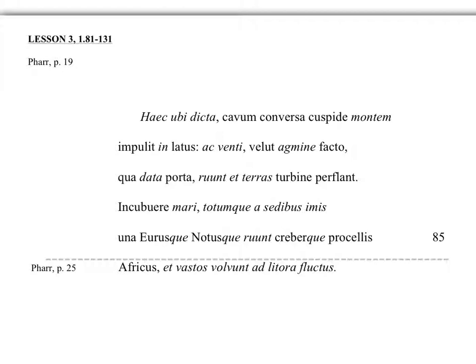Haec ubi dicta, when these words, whereby is what you have to put in there, dicta sunt, were said. Okay, let me just bump my font up a little bit there. Haec verba, you've got to supply verba in there. And then also dicta, it's really dicta sunt. He leaves out the verb there. Dicta sunt. Cavum, and that's Aeolus. When these words were said ab Aeole, you could also put in there by Aeolus.